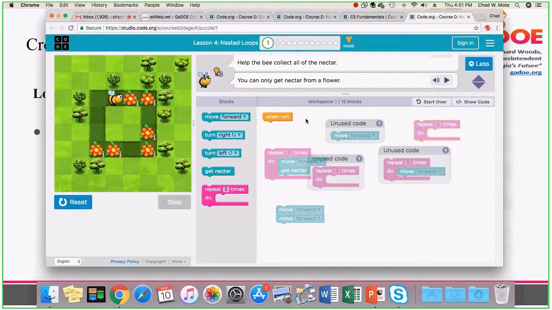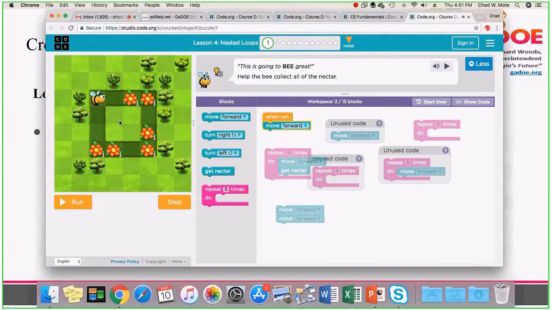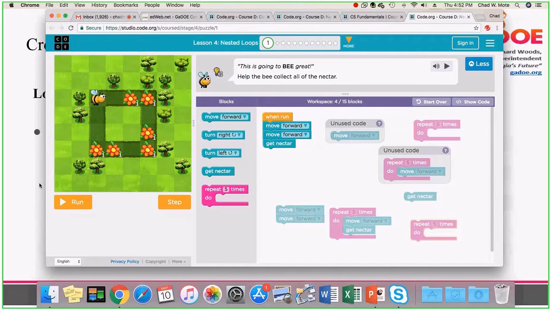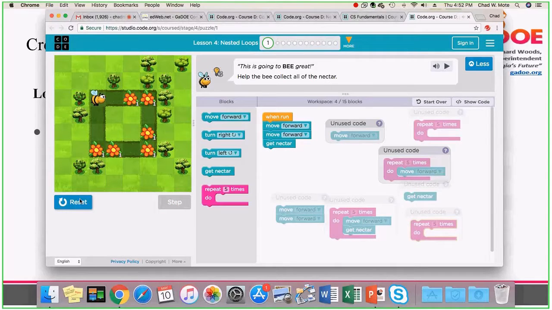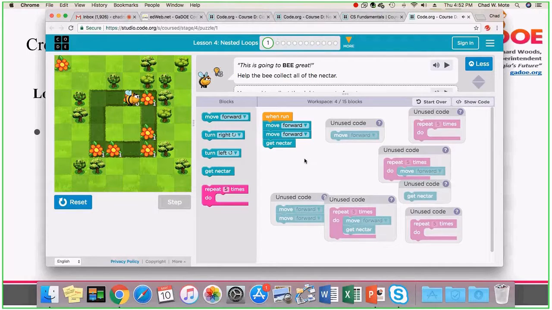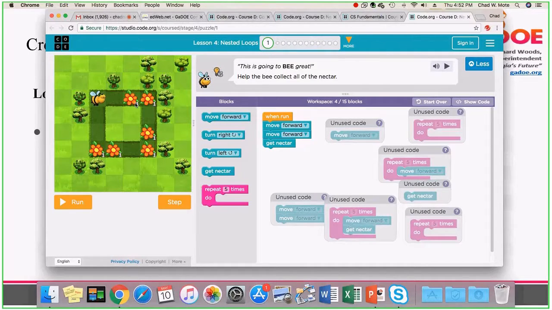So let's just look at moving forward once, moving forward again. Then I'm there. Then I'm going to get nectar. Oops. Make sure I'm on the right path here. Okay. So let's reset this. So I got nectar here. Then I need to move forward again and get nectar.